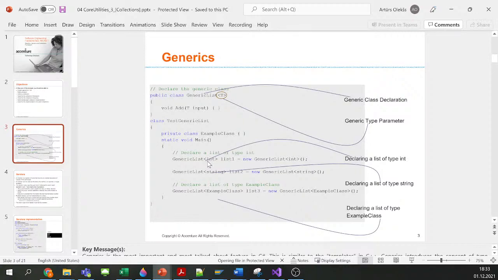Basically, remember, generics for the classes means that we create a template type, and in fact, for each particular type there's a different class.